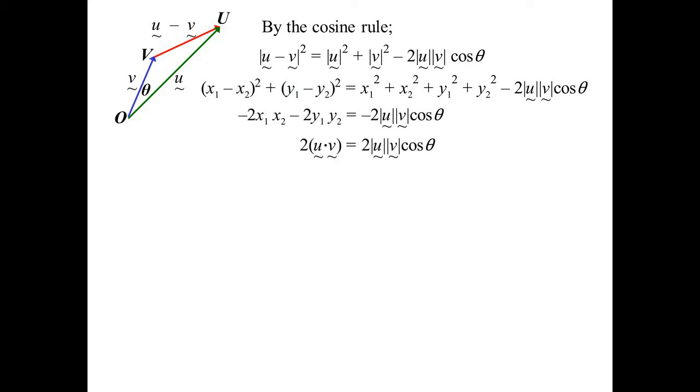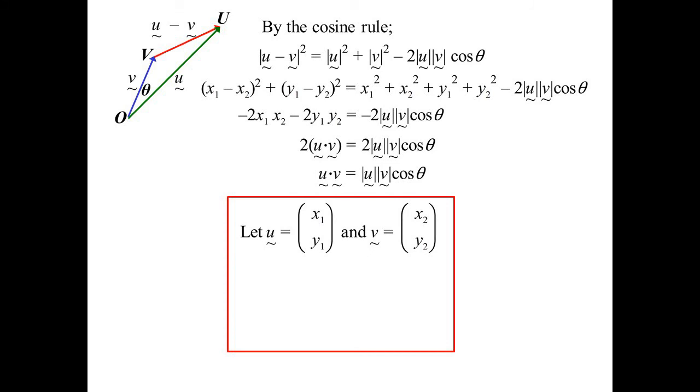Well, that was u dot v. So I've turned that into u dot v. And on the right-hand side, the x1 squared plus the y1 squared. I know it seems a little strange, but essentially, I've put it back to where we started from. So we've got that. Divide by the 2 now, I divide by the 2.